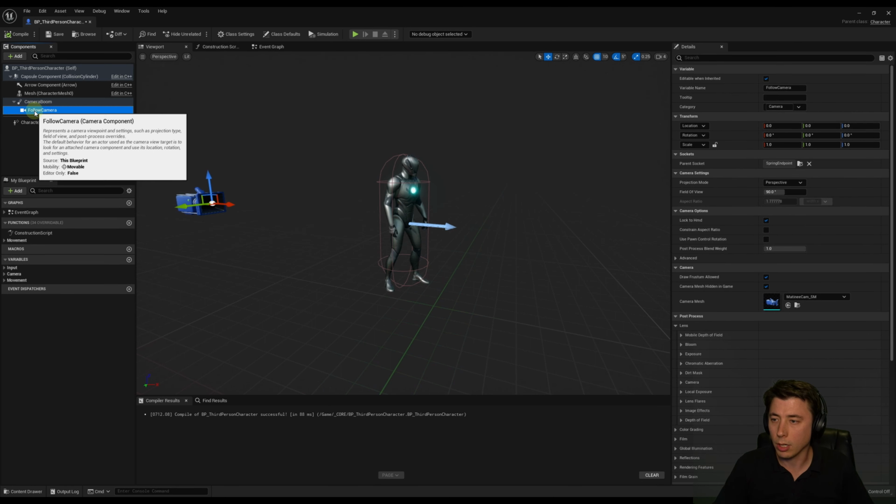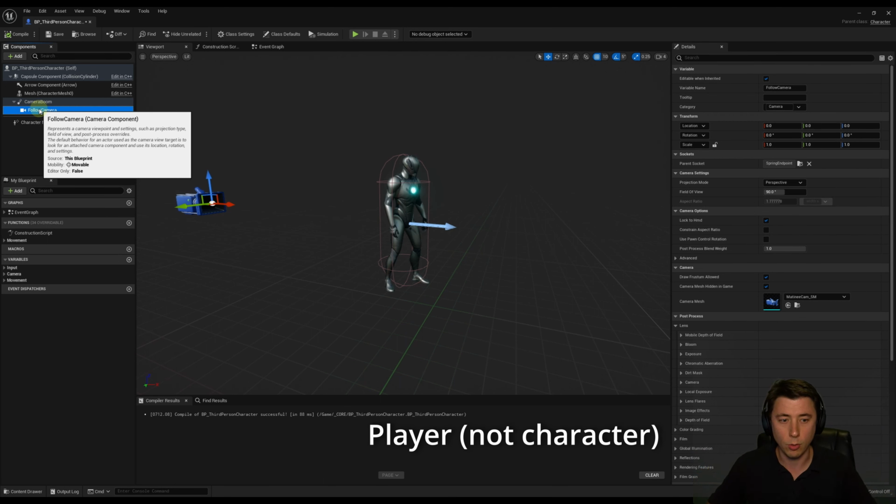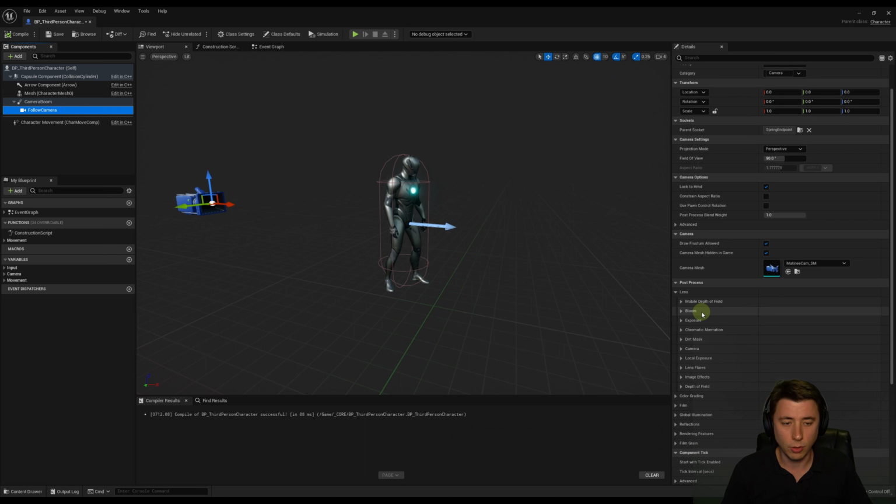And our follow camera component, this is literally the virtual camera that our character is seeing the game through. And to be honest, I don't know a lot about digital photography, but in the details panel here, basically everything you can think of in terms of what a real digital camera would have would be found here. So things like bloom and exposure, you could put a dirt mask on the camera, stuff like that. So for example, if you wanted a film noir game that was taking place in the 1950s and you wanted to make it black and white and a little bit grainy, you could do that all from the camera here, and you wouldn't need to adjust every individual actor separately to be black and white.